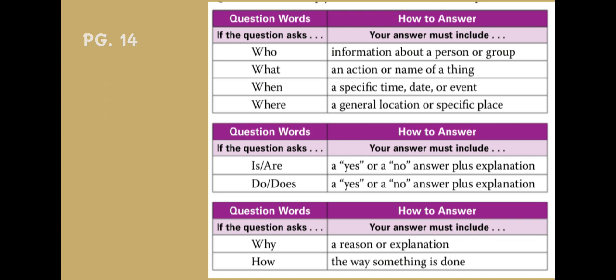The heading on page 14 is question words. The top of the page provides hints on how to answer the question. The chart at the bottom of the page lists signal words or question words that you can use to ask good questions. This time, when we read Africa Digs, we will ask questions about the text. Doing this helps us to understand what is important. We will also answer the questions that we ask.